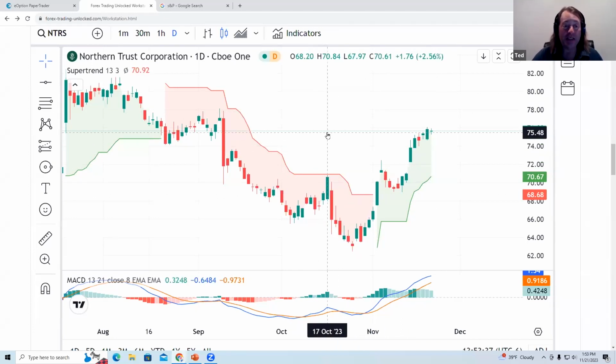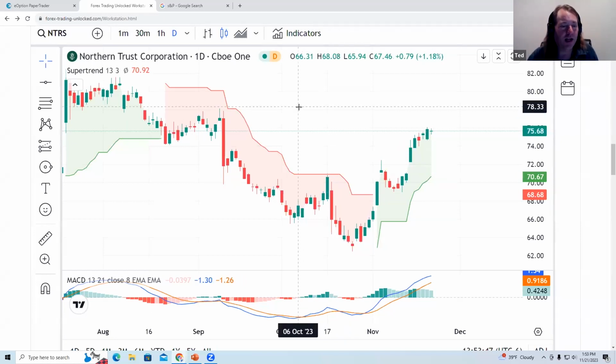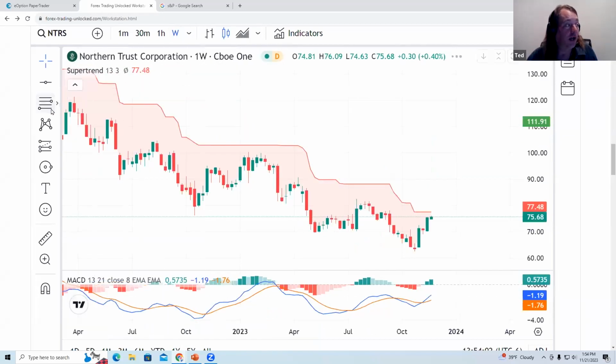A call would be if you just wanted to be long it and have the potential to exercise a call and get in cheap for low risk. That would be a situation, but that doesn't fall into our decision tree, right? Remember, for a call, you need to be most bullish, very, very strong bull. Not a strong bull here. Overall trend is down. Don't want to try and pick a bottom. If anything, this may be an area where it starts to run out of gas.